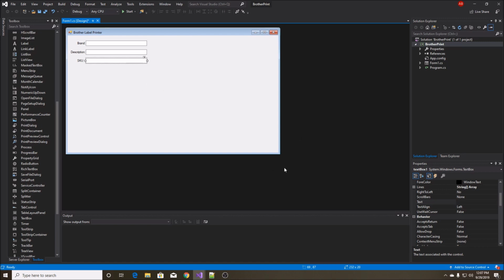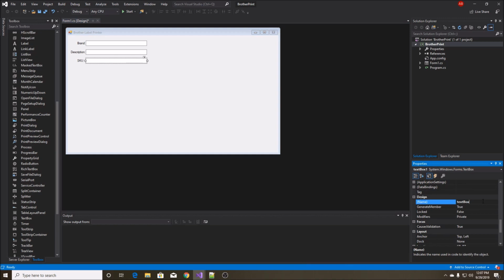Set the character length on that and the name. Text box Q, and let's set the max length and 10 numbers.